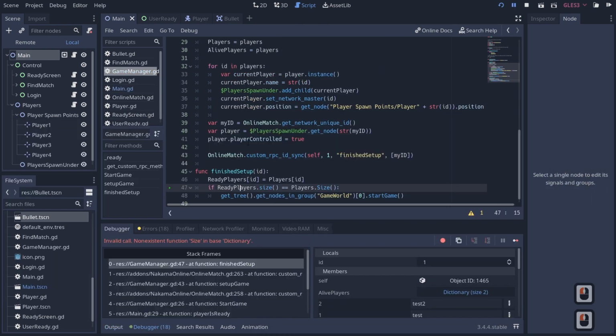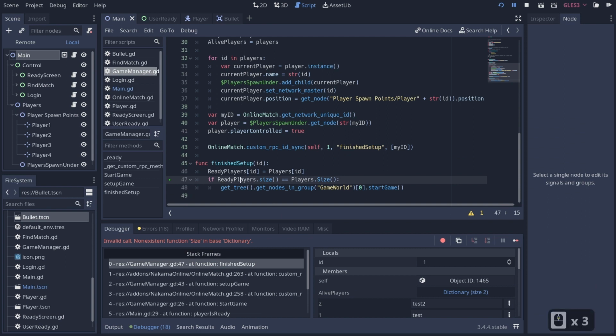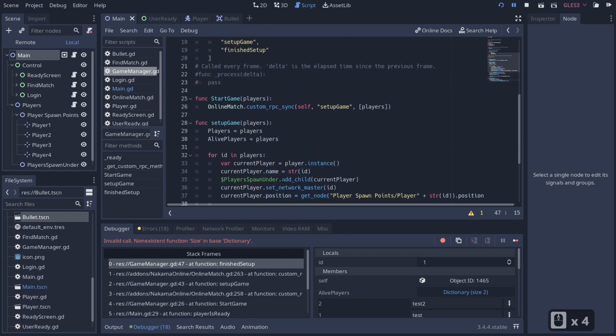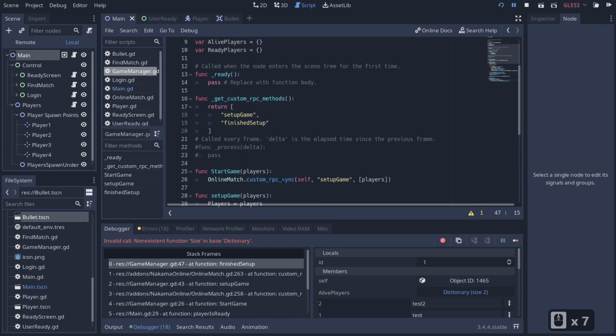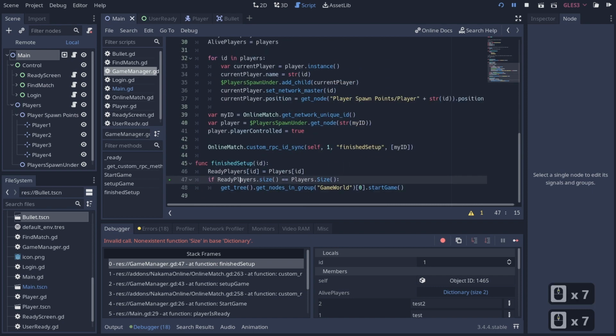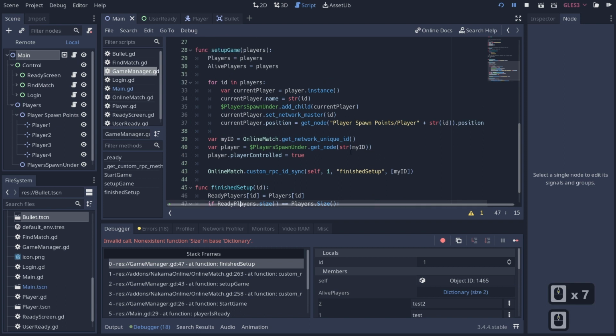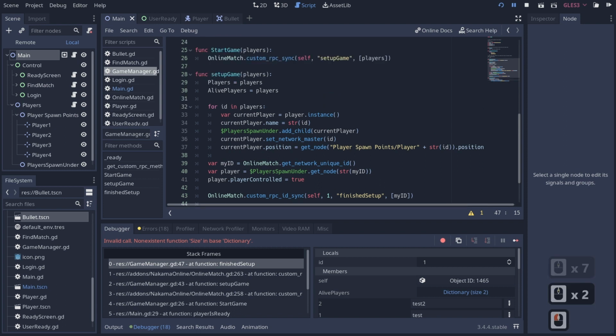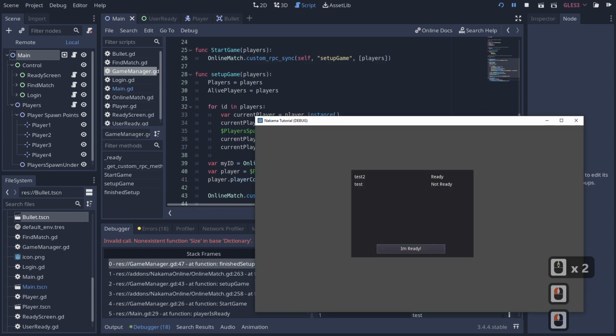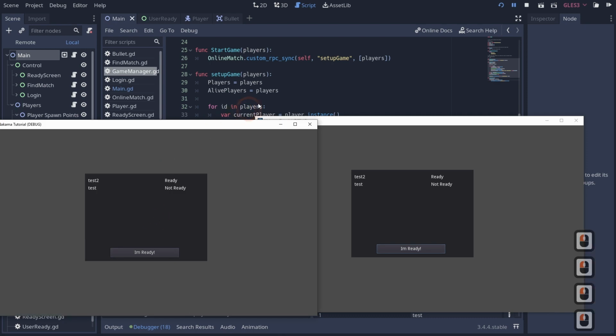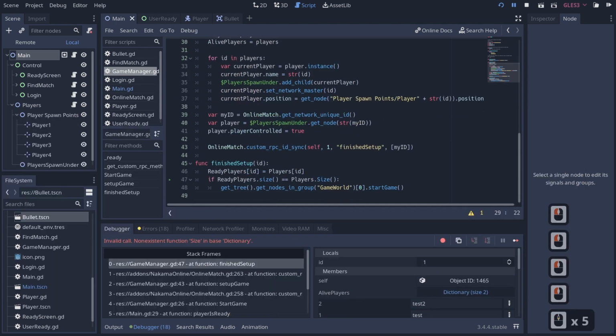Well, we got a little bit further this time. I think. Let me see. Ready players. Did we actually get further this time? I don't even know. It's so hard to tell. Did we spawn our players? Well, it doesn't really say.